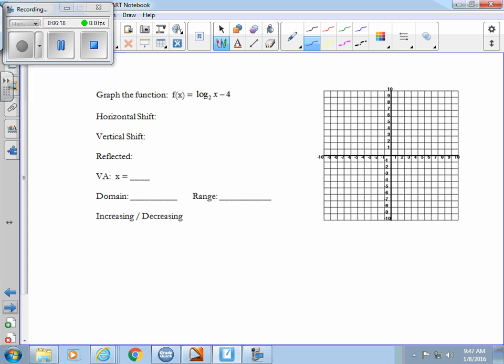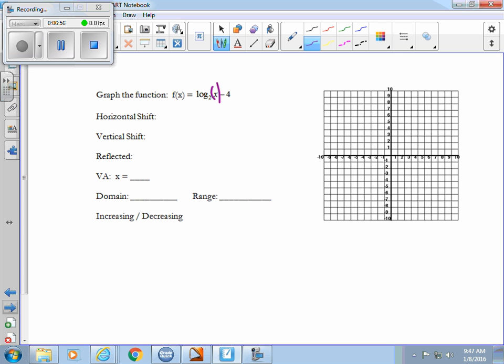This is what your homework looks like. One thing that you need to know that textbooks aren't always real good at explaining, so I want to make sure you do know that. If there are no parentheses shown, then they only go with the thing right beside the logarithm. So if you ever see no parentheses written, then the logarithm only goes with the number that's right after. Does everyone see what I mean by that? To get the 4 inside, they would have to put parentheses around the x minus 4. Okay? So, write that in your notes.